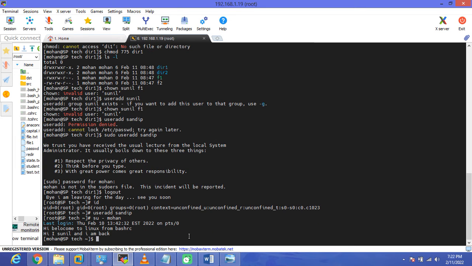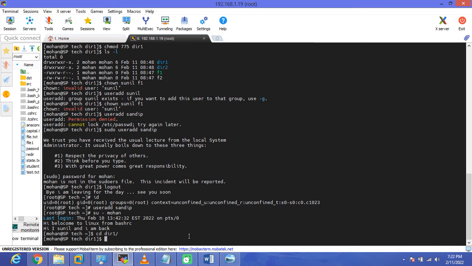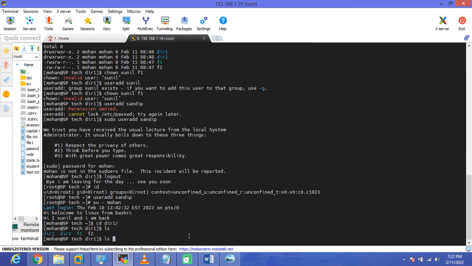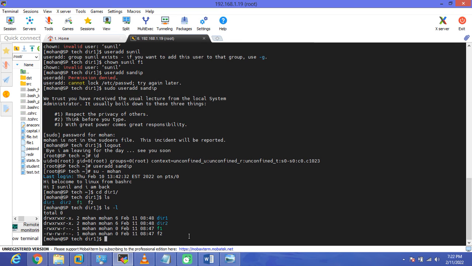cd, ls -l. Let's see, chown. I want to change the user from Mohan to Sandeep, and then file1.